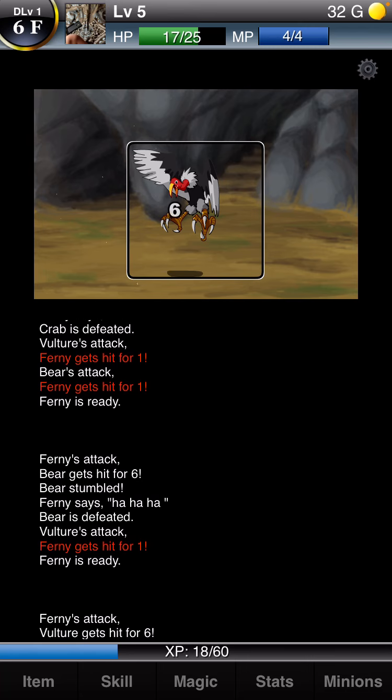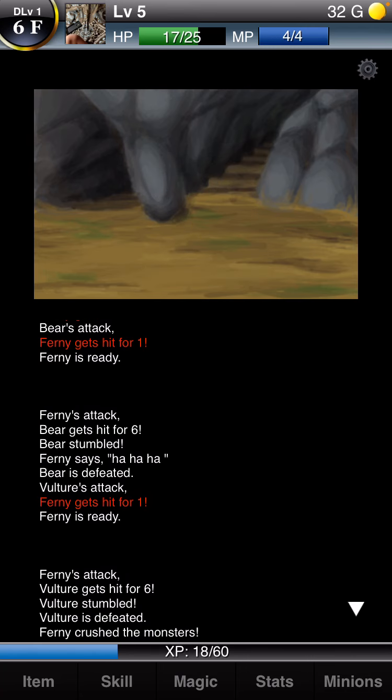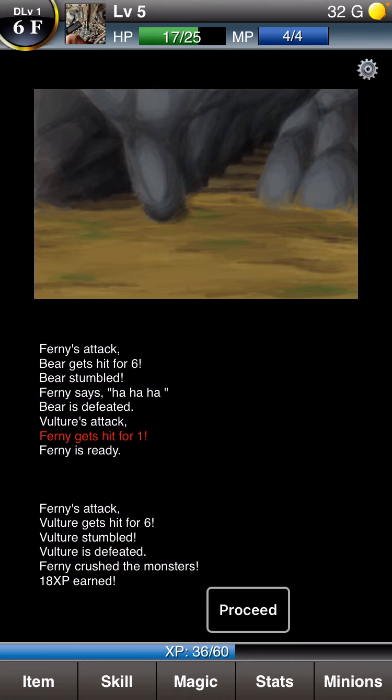Adjustable. Fernie's attack. Vulture gets hit for 6. Vulture is defeated. Fernie crushed the monsters. XP button. 18 XP earned. Ready. Oh, let's go. 18. XP 36/60. Let's proceed.